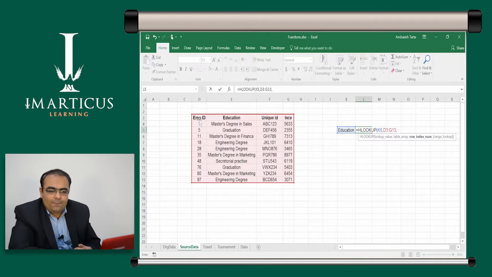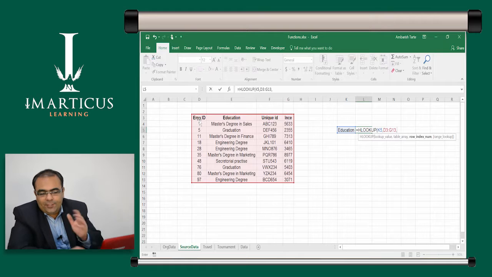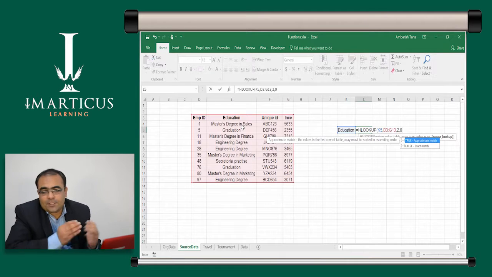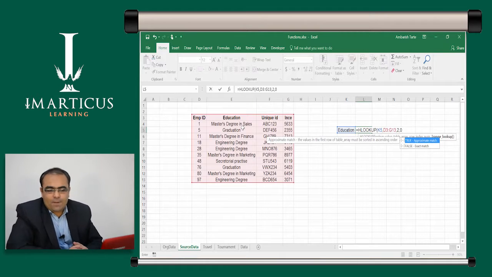Okay, so comma, it says row index number. For the VLOOKUP, this parameter shows up as column index number. Here it's row index number. Now let's take an example that I'm looking for the first employee's educational qualification, that is employee code number 1, right? That information is given to me at the second row. Remember, the first row is the header, and then the second row consists of the information about the first employee. So it's going to be 2, right? Comma 0, because we're dealing with the case of exact match. We can put a false or a 0 there, and that's it.